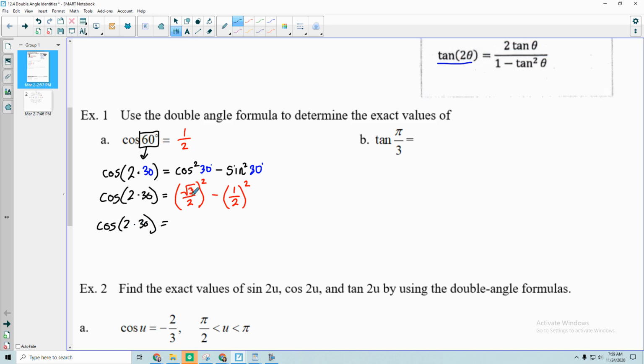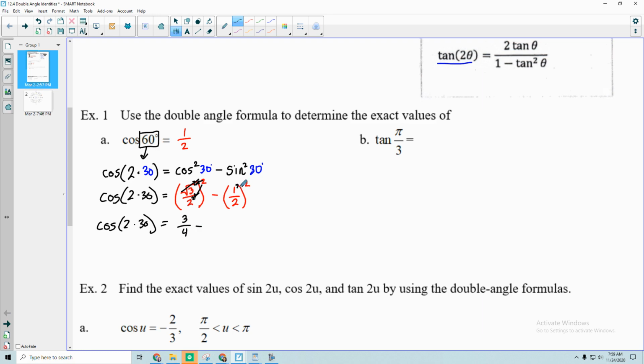Okay, so then if I'm simplifying this down, that exponent of 2, remember I have to distribute to both the numerator and the denominator, so this gets distributed here and here, okay? So then the square root of 3 squared, well the square root and the square cancel each other out, so then it's just 3 in the numerator. And then 2 squared would be 4. So I get 3/4 from distributing that exponent of 2 to both the numerator and the denominator.